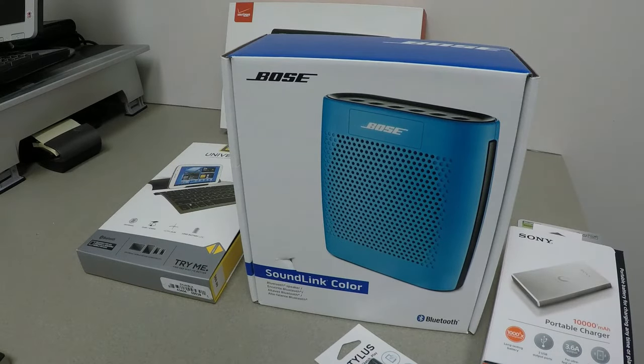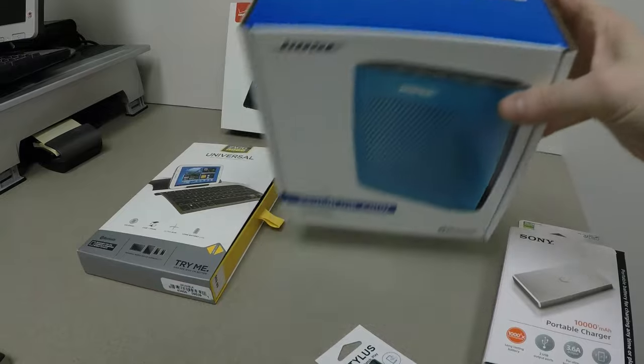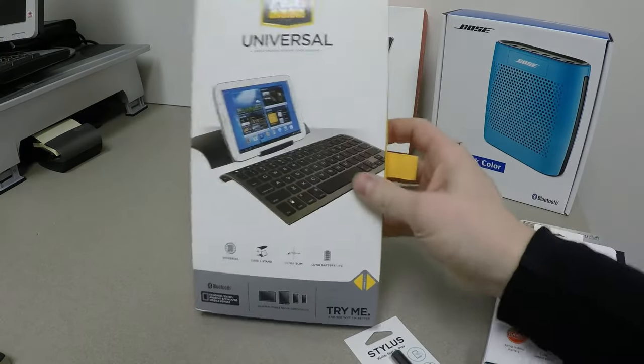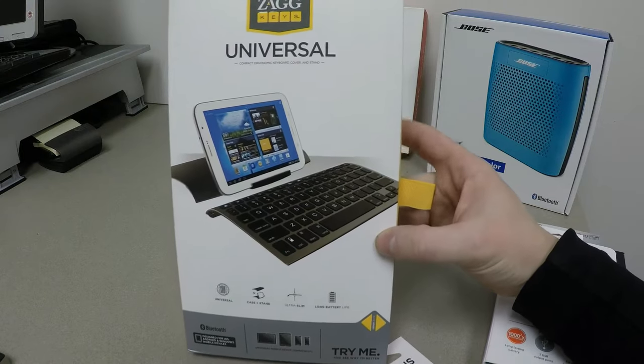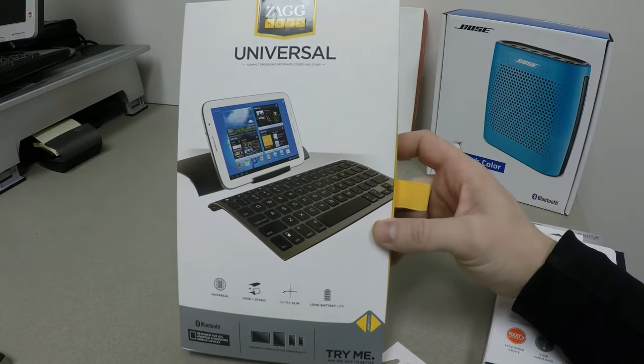Of course, when we're talking media, we're talking speakers. This is going to be a big thing for people who are just sitting around listening to music or want to play music with friends. I had a customer who used the tablet as a central hub for playing music at one of their house parties — a great way to get guests engaged. And as always, the keyboard is great especially if they're using Facebook, Twitter, or other social media apps. It makes things easier and helps them utilize more screen space, because anytime you use a tablet without a keyboard, the on-screen keyboard takes up space — meaning their ten-inch tablet is fully ten inches when using an external keyboard.